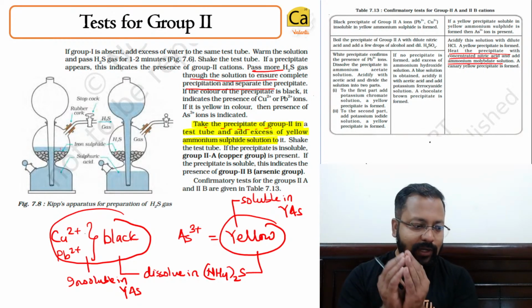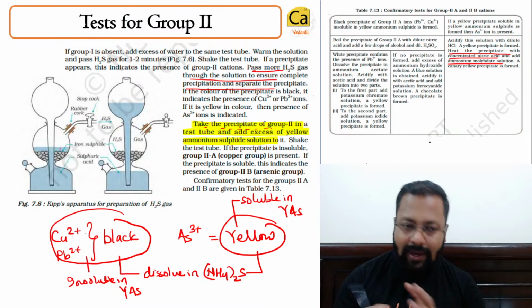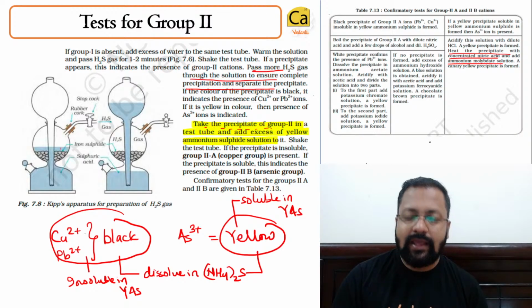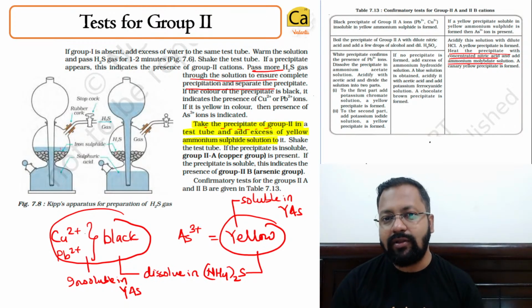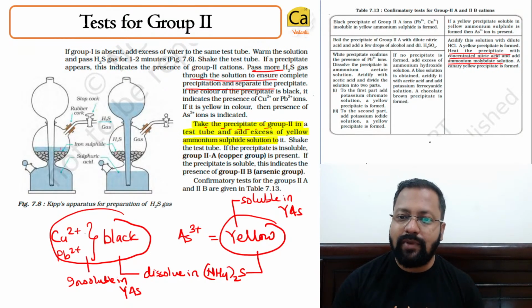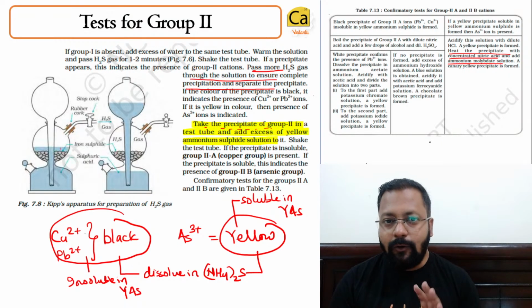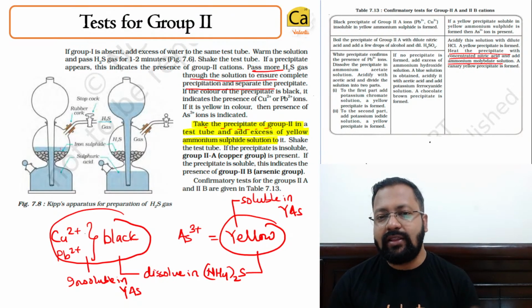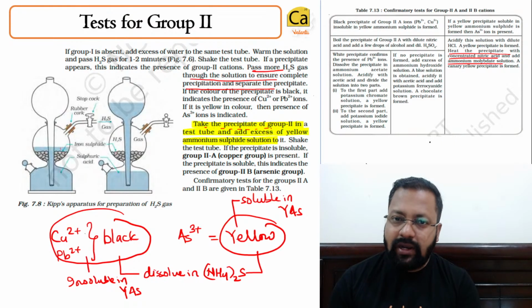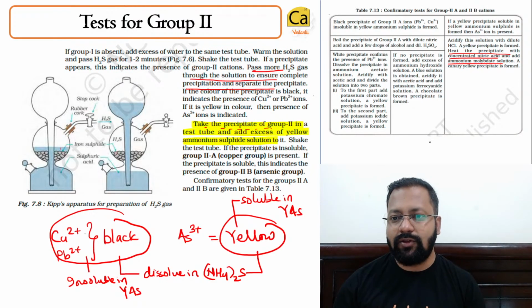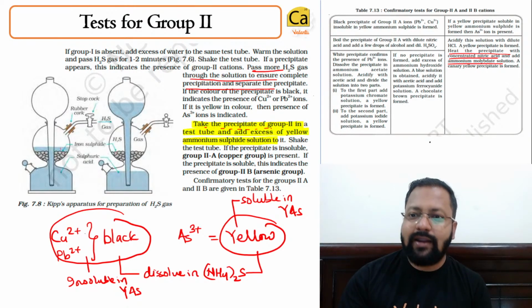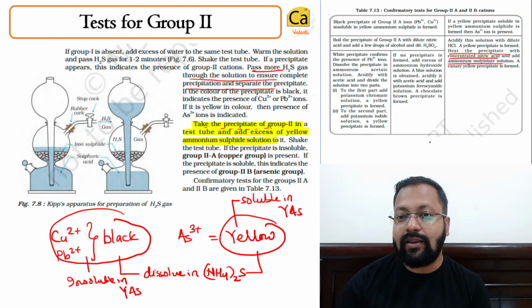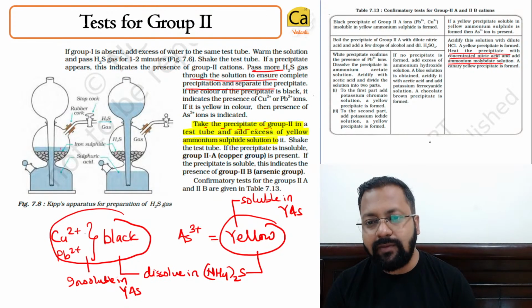So you take this precipitate and attempt to dissolve it in ammonium sulfide. Now this ammonium sulfide will dissolve the yellow precipitate but will leave the black colored precipitates undissolved. ठीक है, ये second test भी आपने confirm कर लिया कि arsenic present है. Now what you do is, अगर वो dissolve हो जाता है, then add HCl, you will get a precipitate, and then add nitric acid and ammonium molybdate. That will give a canary yellow precipitate which will confirm the presence of arsenic.